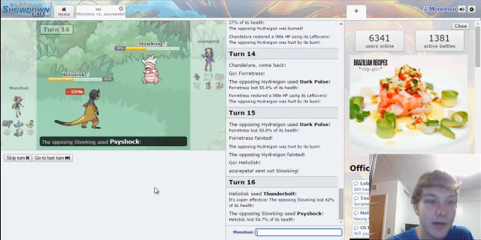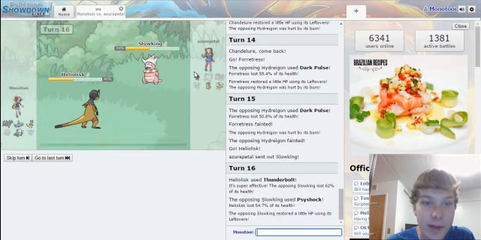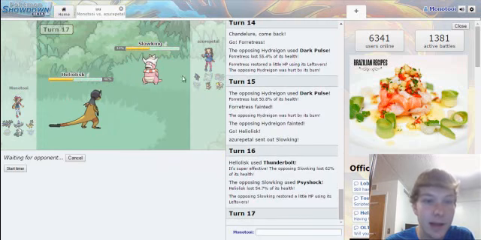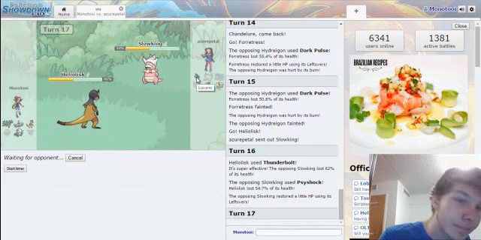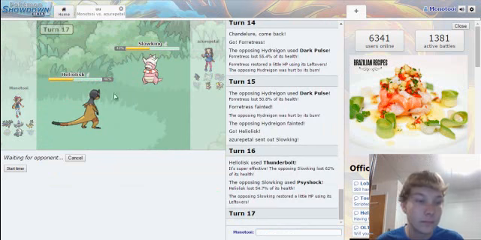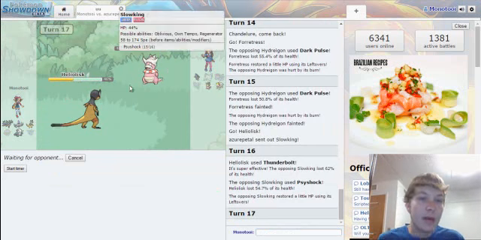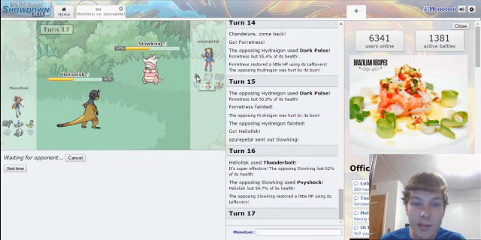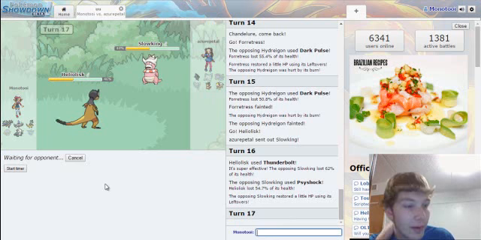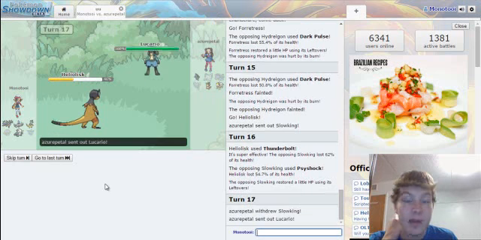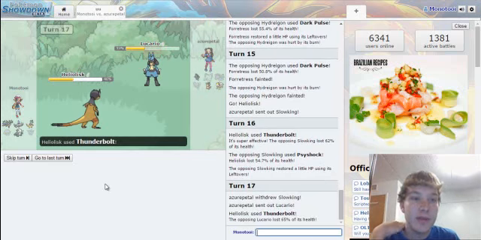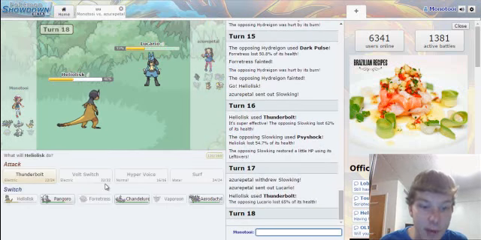It's not, so he's going to hit me with the Psyshock. That does under 50%. If he wants to switch out here, he's going to be taking a lot of damage on something else. Yeah, let's see. Yeah, so Thunderbolt is my best play. No real point in going out to Pangoro, though at this point, Pangoro and Heliolisk are pretty useless. Let's see, he actually is going to switch out into Lucario. That is interesting, to say the least.